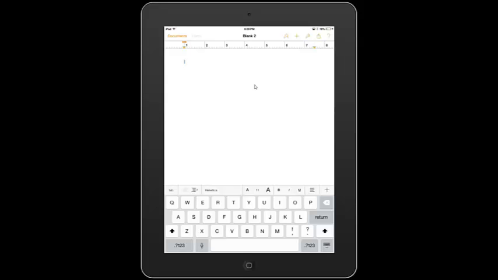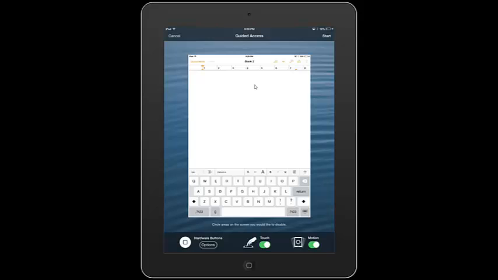But what I'm going to do is, you're in Pages, and you can walk to a student's iPad and click the Home button 3 times. 1, 2, 3. And the words guided access come up at the very top. See how it says guided access? Not in the white space, but at the very top. Okay, this was probably already working in the last application I did. I just didn't notice it. Then you can click back on the application, and people can be typing.